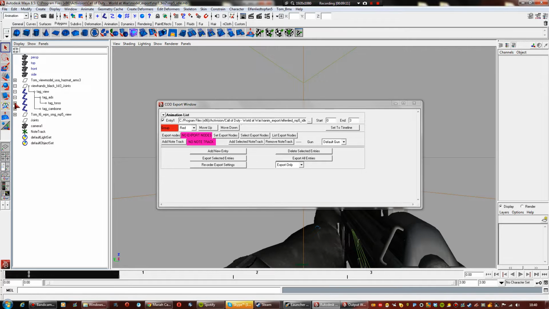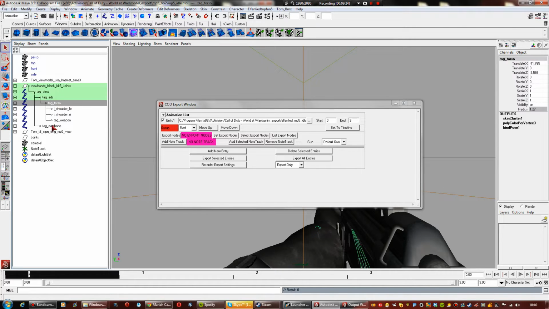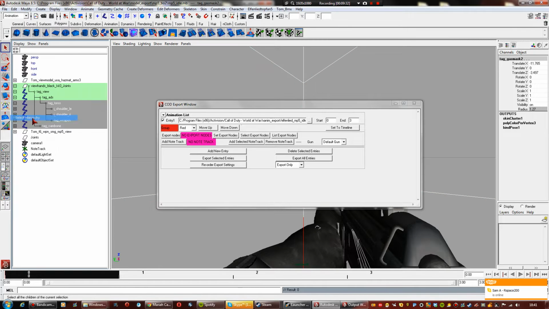And then, if you now go from here, there is a certain way of doing it to get it to work with the official ADS. So if you take torso downwards, so select torso, hold shift and hit cam bone, then go to edit, select hierarchy, and then set exports.